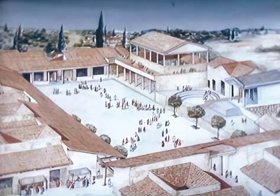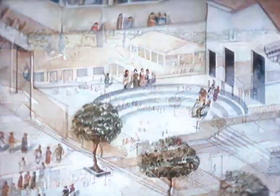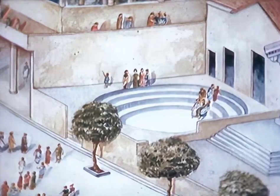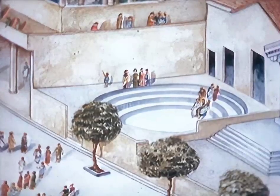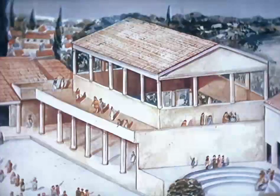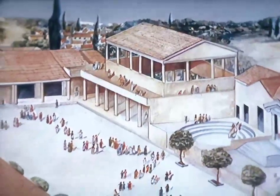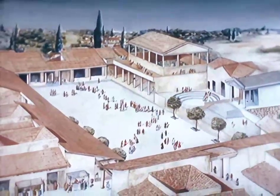Administration and justice was also sorted out here as well. And then here in this open circular space, surrounded by these seats, we have the comitium — that's to say an open assembly point where people could discuss matters of importance. And then behind me here we have the basilica, a large multipurpose hall, but that's where the justice was sorted out. And this combination of basilica and forum was a model which was to be adopted in almost every Roman town of importance in the Western Empire.